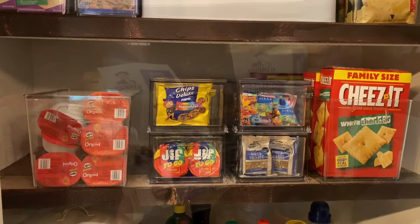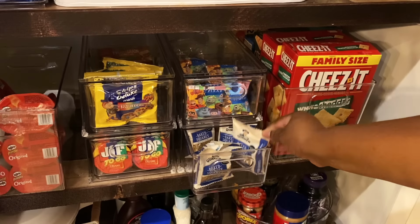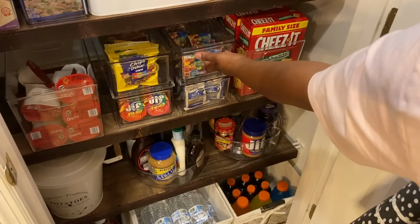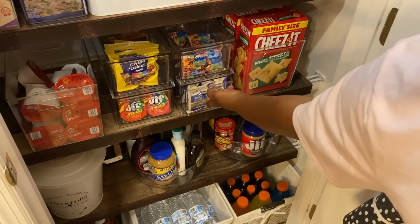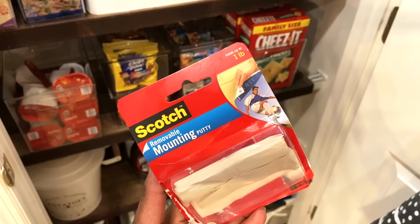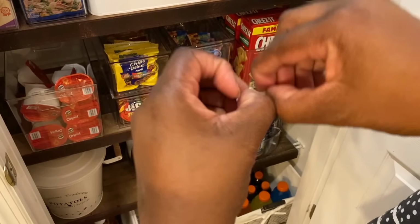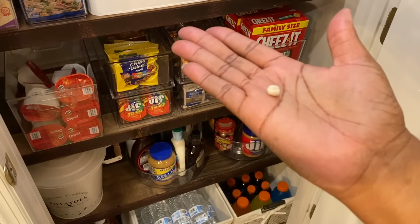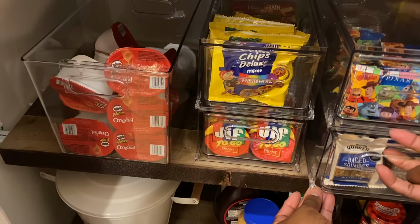It's always a good idea to take the contents out of the box and store them in the bins for easy access. And getting rid of the box saves you so much space in your pantry. If you find that your bins are moving when you use them, try using mounting or museum putty. It's removable adhesive for lightweight mounting. I place some on the corner of the bins to keep them from moving when they use it.